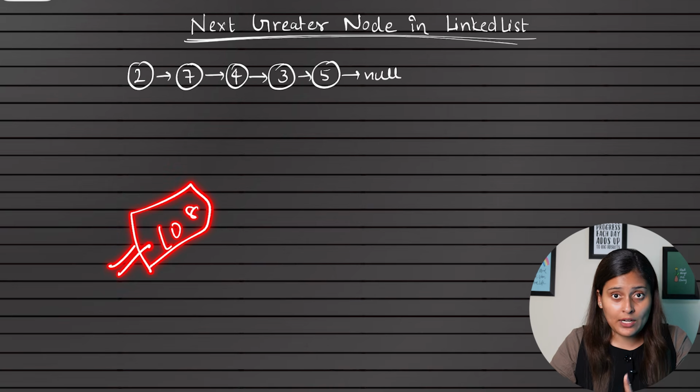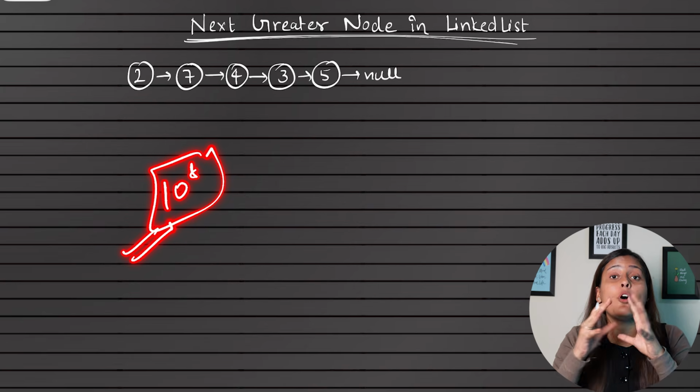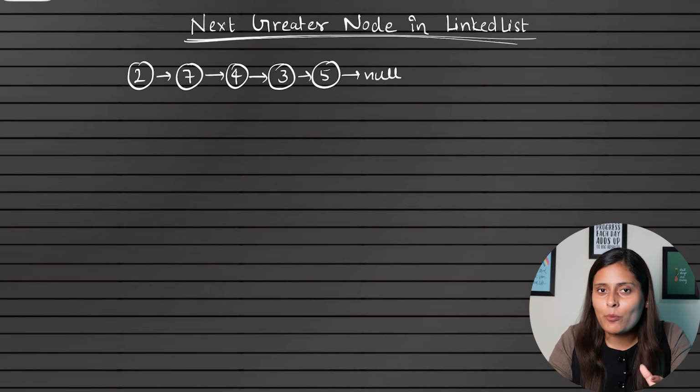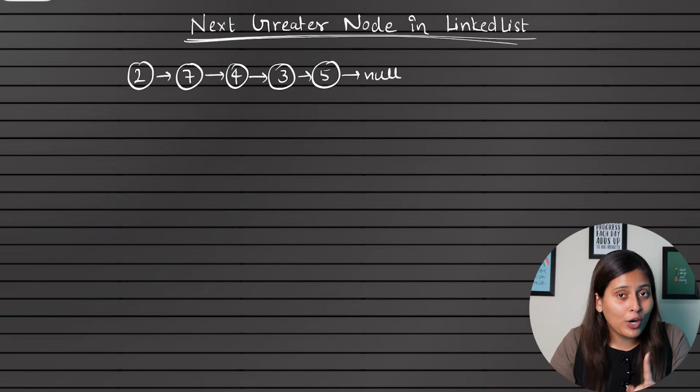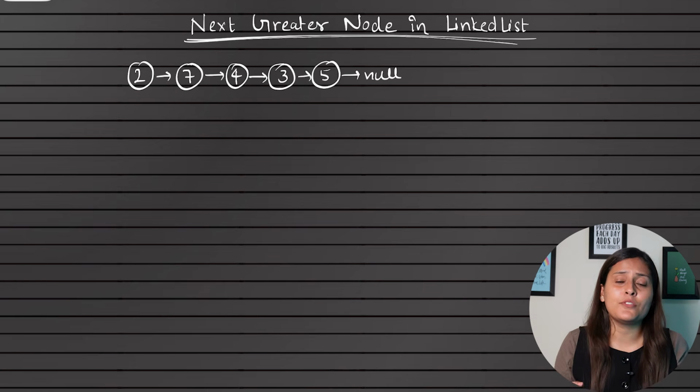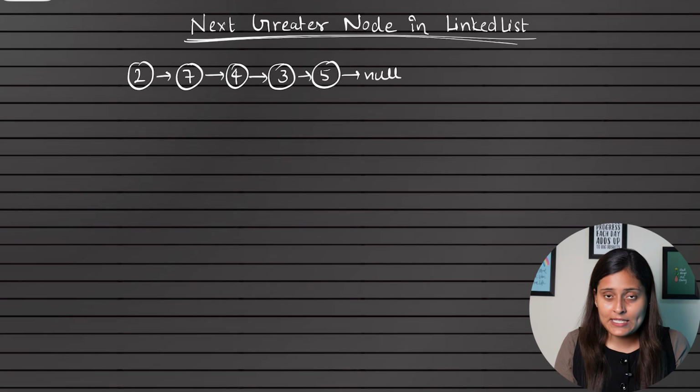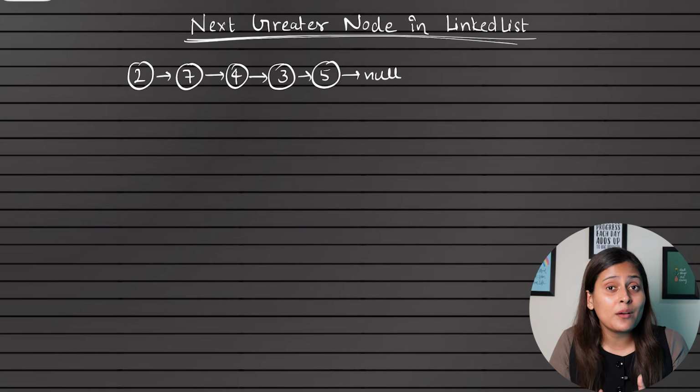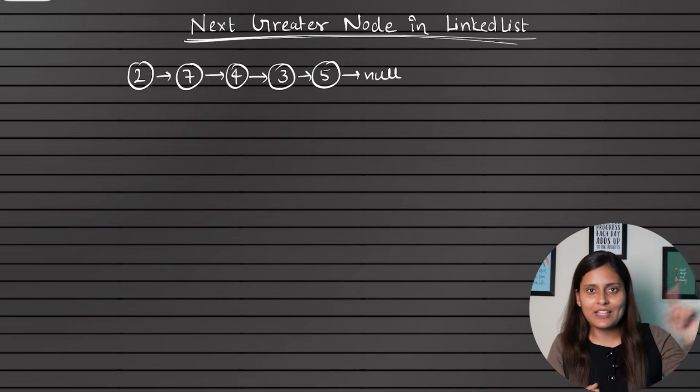These many number of operations are allowed. How do we know? Because we have already discussed time and space complexity in our full video. If you have not checked it out and you still have any confusion about time and space complexity and the constraints, I'll definitely recommend you to check that video. I'll attach the link somewhere here.